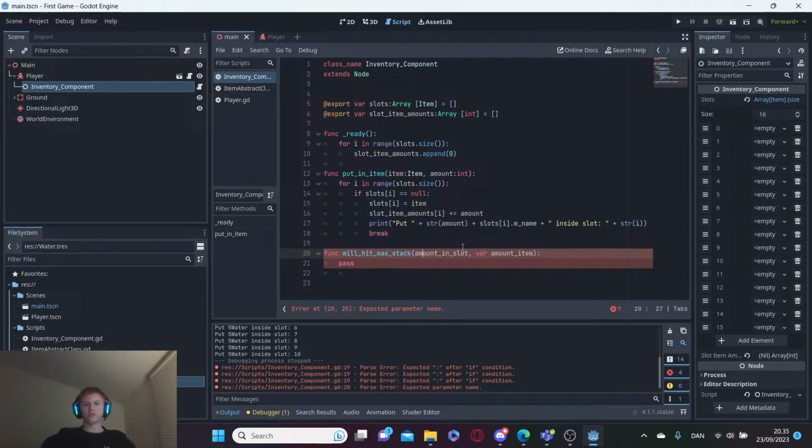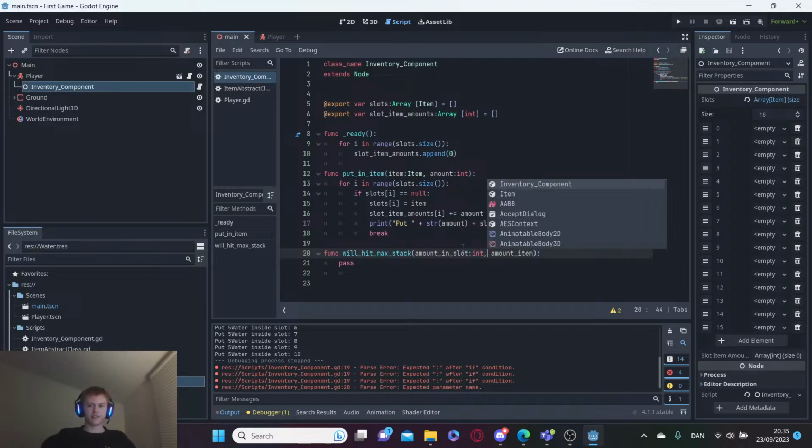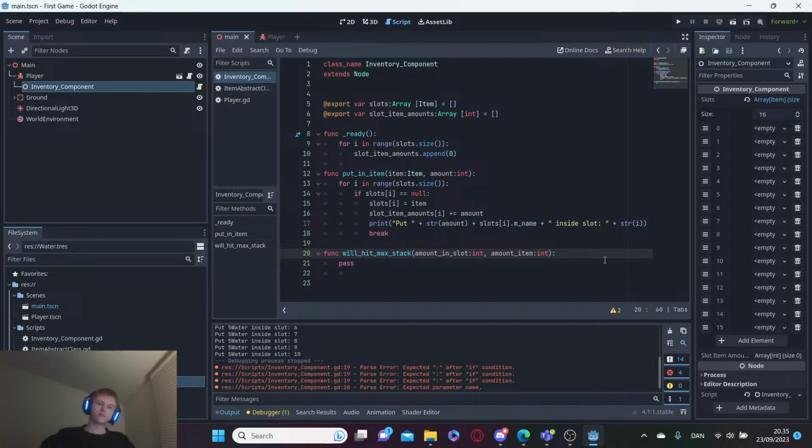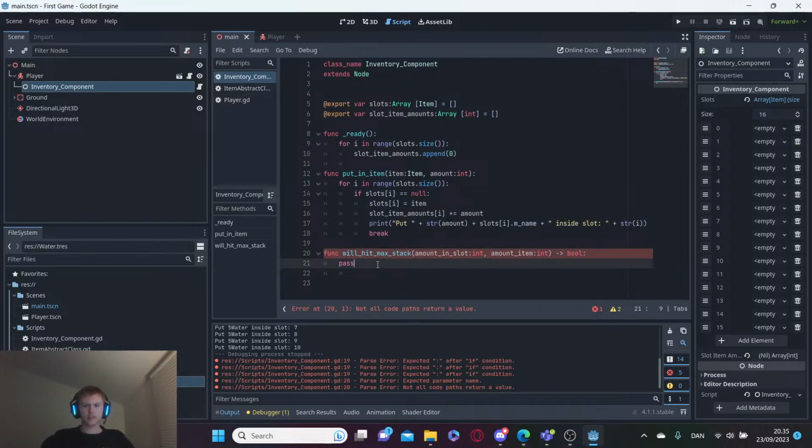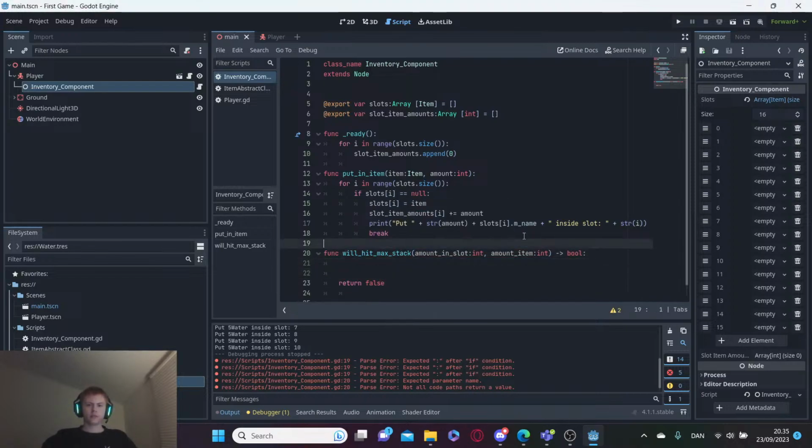Oh yeah, we don't need to define variables here because it doesn't really matter, but we can specify them as ints here. I need to get used to this syntax. And we want to say that this returns a bool. And see, now it complains, and then by default we just say return false. Cool. Okay.